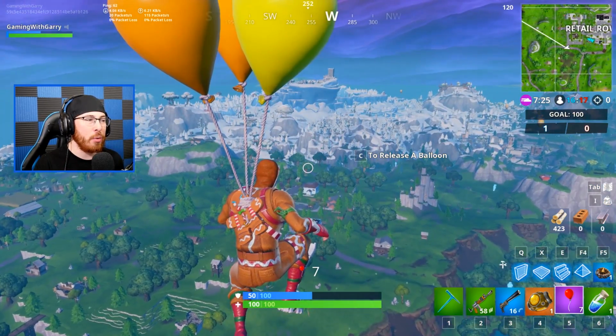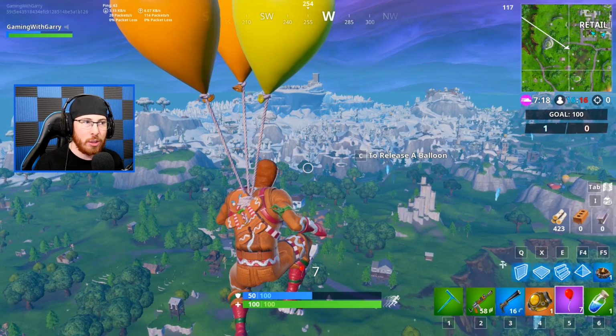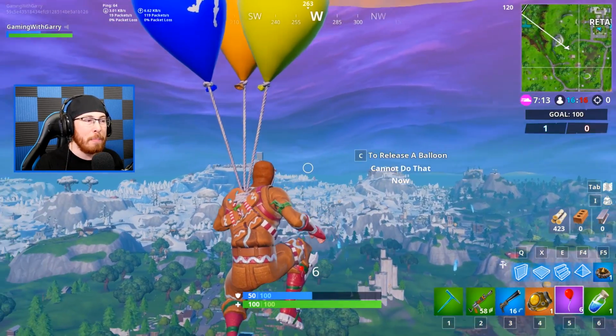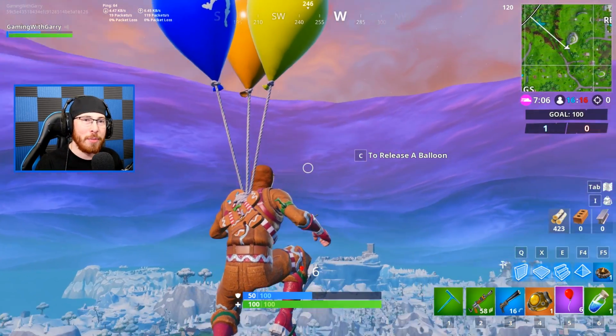On top of the changes to the game, we also have received some changes to balloon mechanics. Balloons in Fortnite Battle Royale are a little bit different. You now no longer press space to release a balloon. You press C to release a balloon. And you no longer can deploy more than 3 balloons. 3 balloons is the max, and sometimes on some of the balloons, you'll actually have an emote on one of them, which is pretty cool.